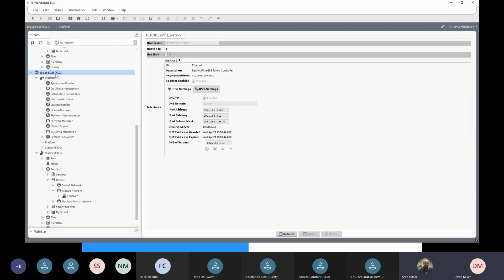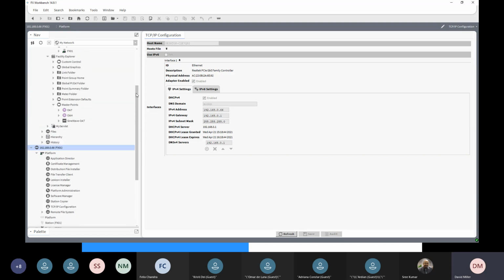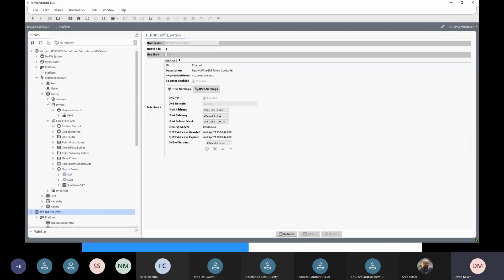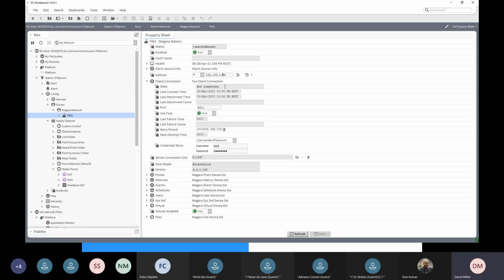Got it. In reality, if I took it to site and it turned out to be at some different IP address, then the only change I would need to make in my server station would be in my Niagara network, where I refer to that IP address.